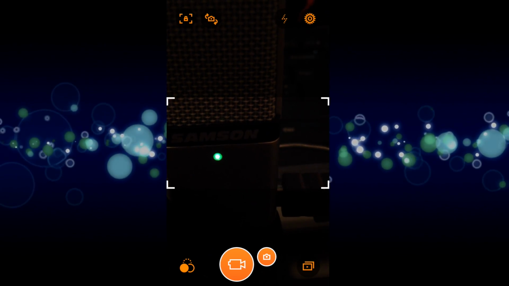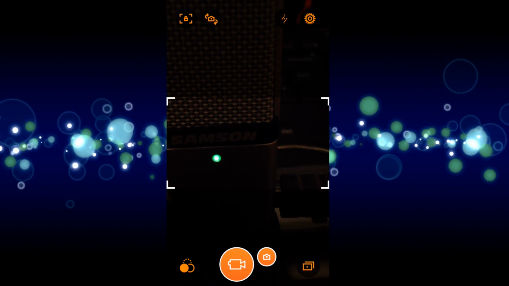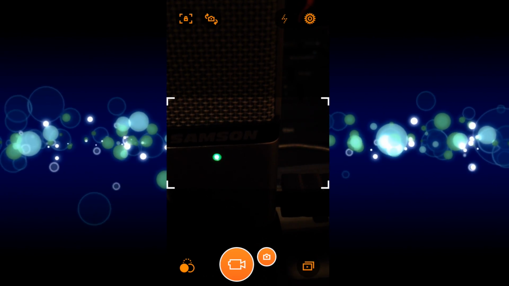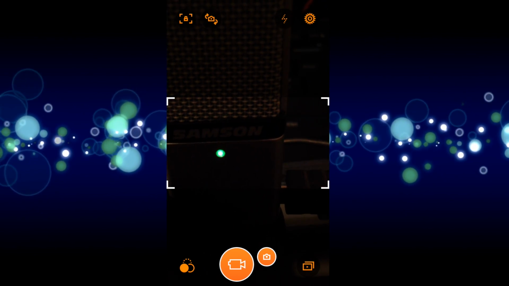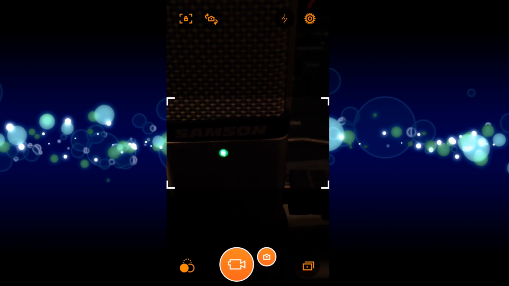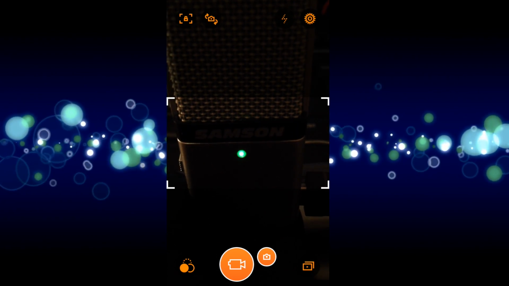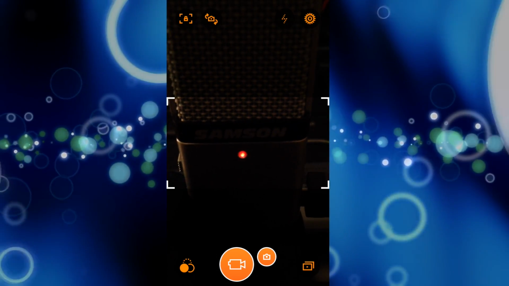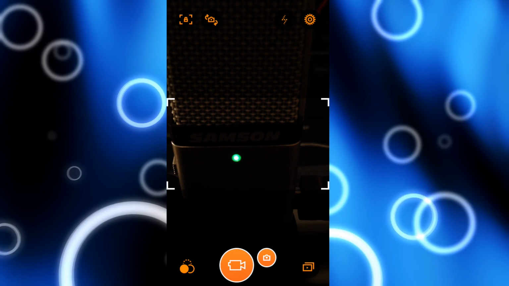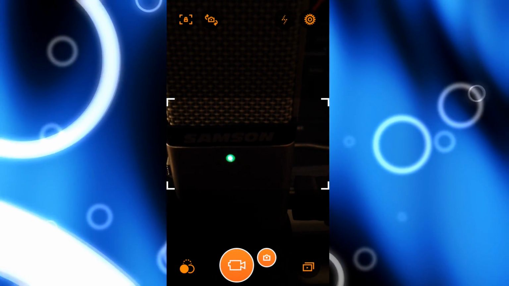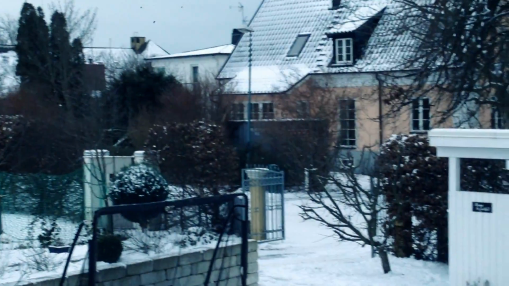So the first app on my list is very useful for all of you that always record with your phone vertically. And what this app does is that it basically converts your vertical film immediately to horizontal mode every single time you record vertically, which is great. So the app is free, and what you do is you simply press this orange record tab in the middle bottom side of your screen. Unfortunately, I cannot do that right now because apparently then my recording crashes. But anyways, here is an example of something I recorded vertically but still converted itself to horizontally.